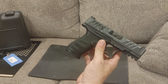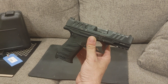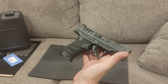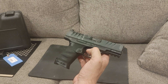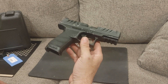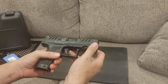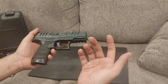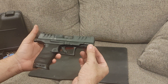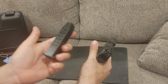The Walther PDP is basically the PPQ replacement — and don't fight me in the comments. It's also the P99 replacement; the P99 is being discontinued, so the PDP is your choice if you want one of these Walther 9mms. This is the compact version, and it is a chassis system, meaning you can take the fire control group out — it uses roll pins similar to the 365 — and swap it into a full-size frame with a 4-inch barrel or put a 5-inch top on it. It's a polymer frame, steel slide, 9mm, and comes stock with two 15-round mags.